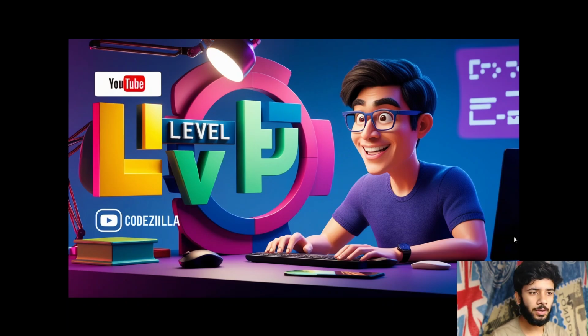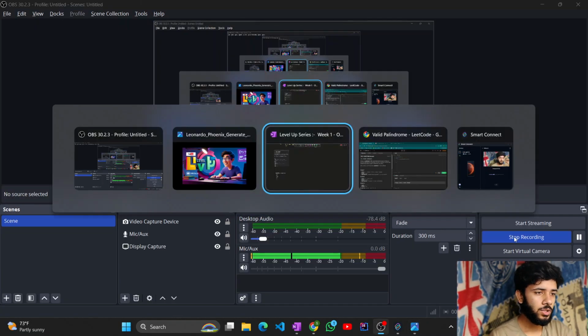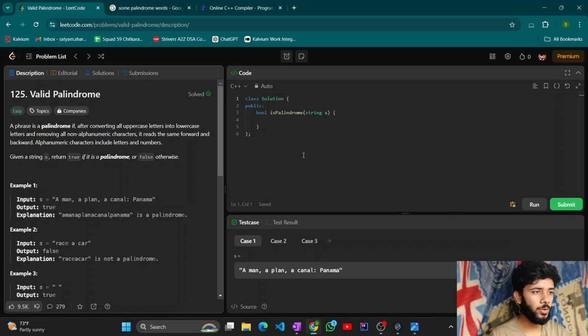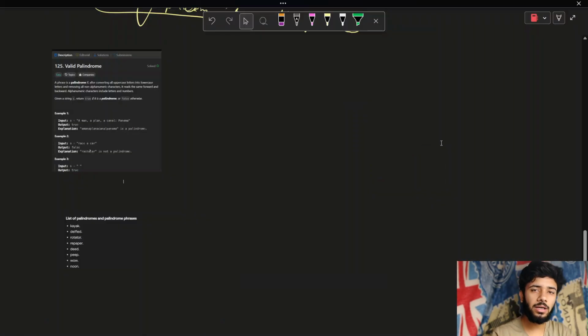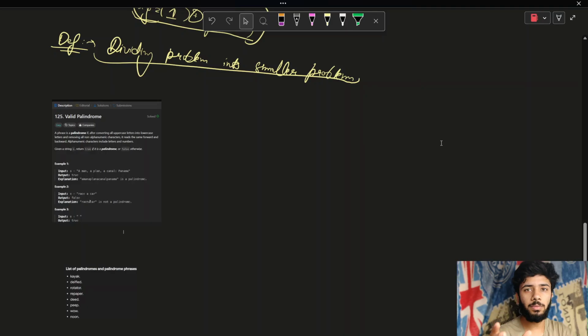So today we will be doing a palindrome problem. Let me show you the LeetCode. Here is the problem, valid palindrome. I will be giving you this link in the description. You can go check it out and then solve the problem. Although we will be doing it in the CPP online compiler also, so that you can get a bit more habituated to how to do it in LeetCode, because in upcoming lectures, when we do it in LeetCode directly, it will not be difficult for you to understand how to run code in LeetCode when there are functions and all.